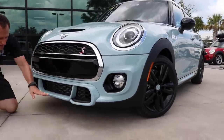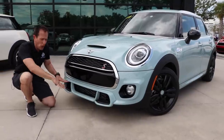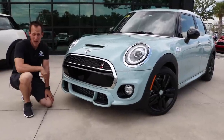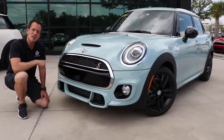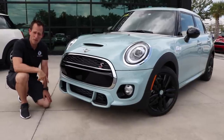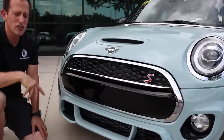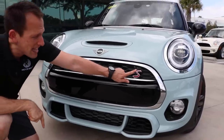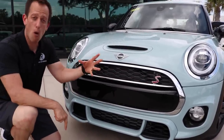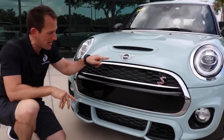Just very aggressive. I love all the different areas where air is going to flow in, because remember, underneath that bonnet — we're talking about a British car — is a two-liter inline-four turbocharged engine. We've got to get tons of air to the radiator, to the intercooler, to make the most horsepower. And that's the thing — when you see the S, this one has more power than your standard Mini.